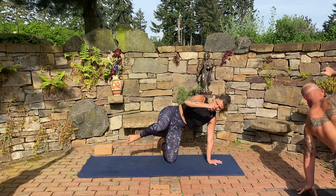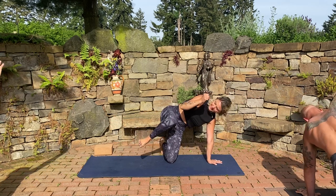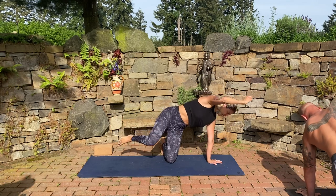Press through your left hand the whole time. Inhales to connect, exhales to expand. Again, you choose your pace.